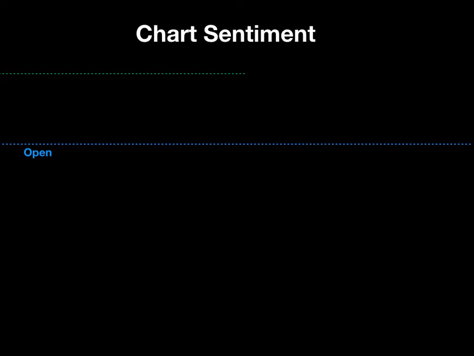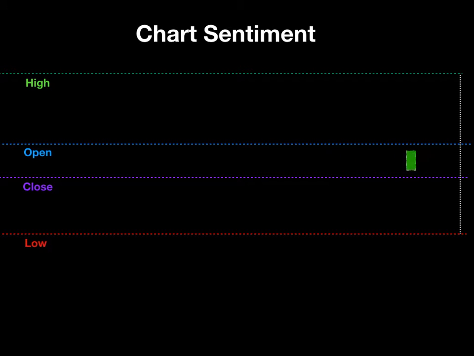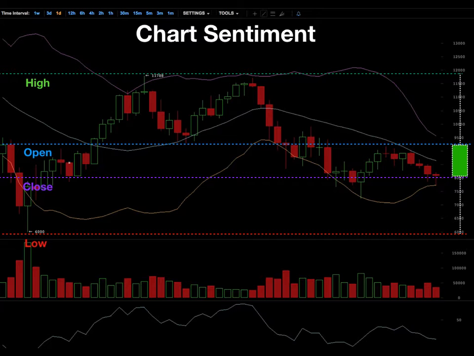I add one more indicator. I call it the chart sentiment, where I use the open, the chart high, the chart low, and the chart close. I use color-coded trend lines. These are my colors. You can use your own. I connect the low and the high, which will become the wick. I connect the open and the close and color-code it. Green if the open is above the close, red if it's vice versa. Doji if they're equal. Superimpose price, and I can see the chart sentiment with a clue revealed in that candlestick.